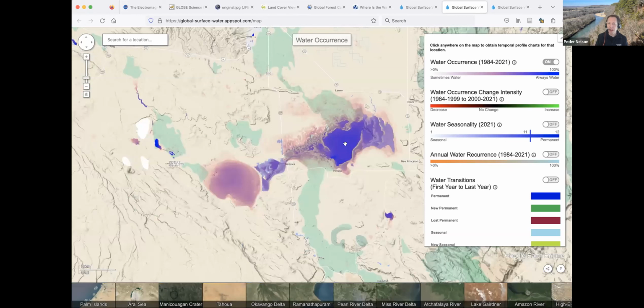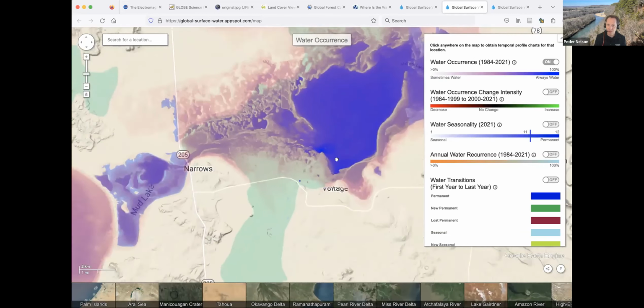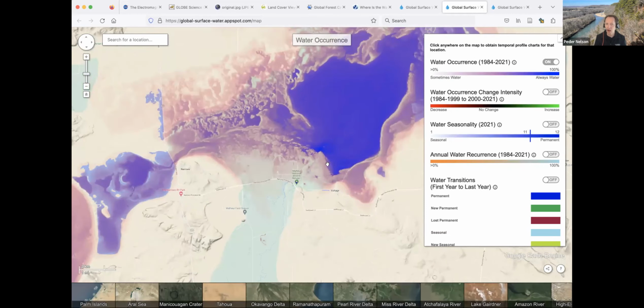And here, what we actually see is something that's closer to the reality. This is using the Landsat series of satellites. So we're looking at annual changes. What has happened summer by summer? And we can see these blue areas as we zoom in, especially along this southwest edge. That's an area that's always water. And as it turns more into purple, you see an area that's less and less water.